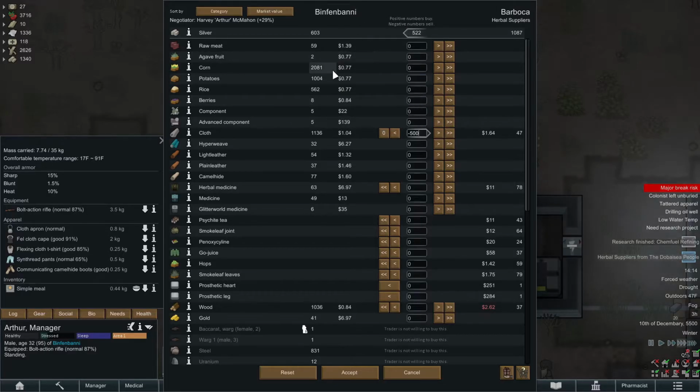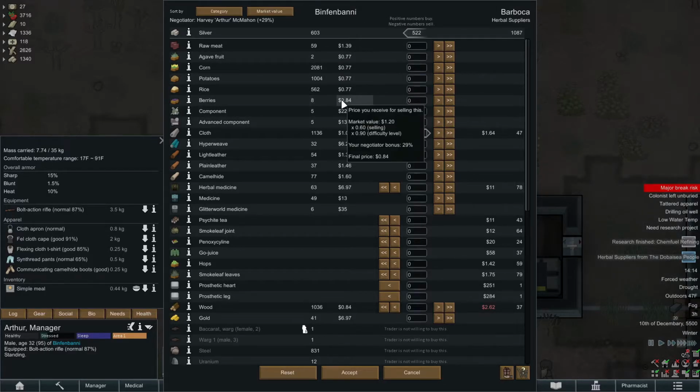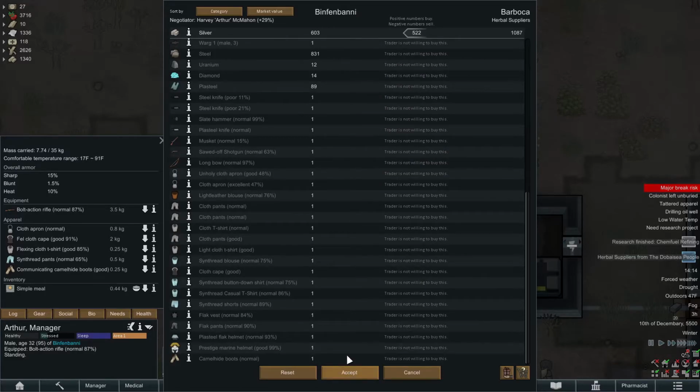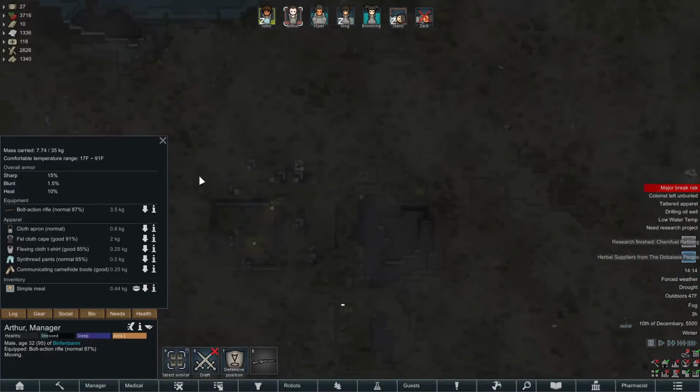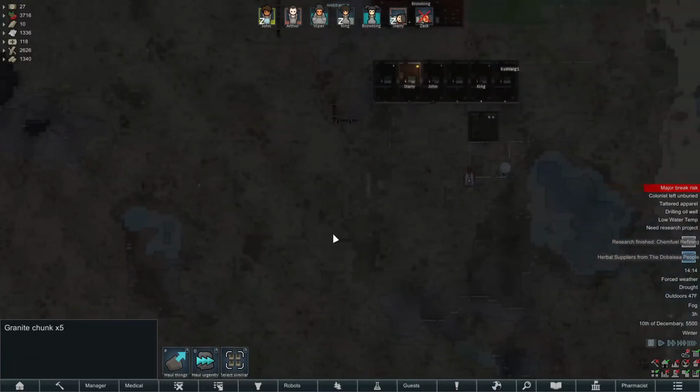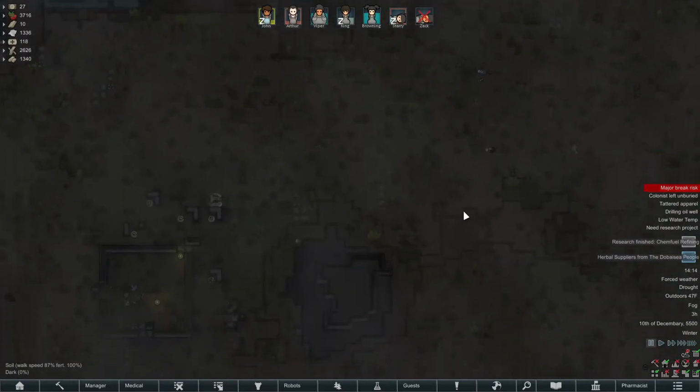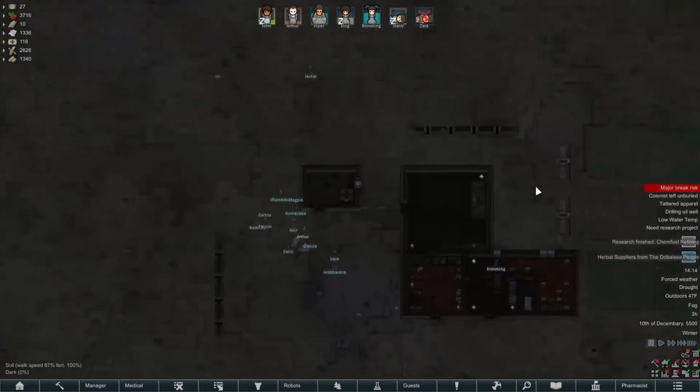And what else do we want to sell? We could sell some corn if we really wanted to. Light leather, camel hide. We'll keep that just in case we need to replace any of our boots or something. Yeah, I think that's all we kind of want to do. And hopefully on their way out they hit either one of these mechanoid hives. I don't care which one, because I think they might just be able to annihilate it if they all strike at once.